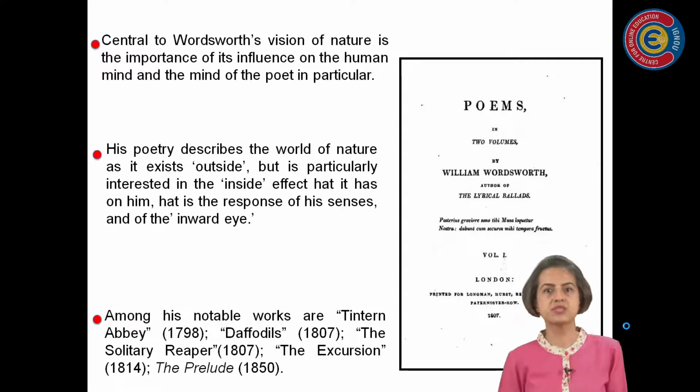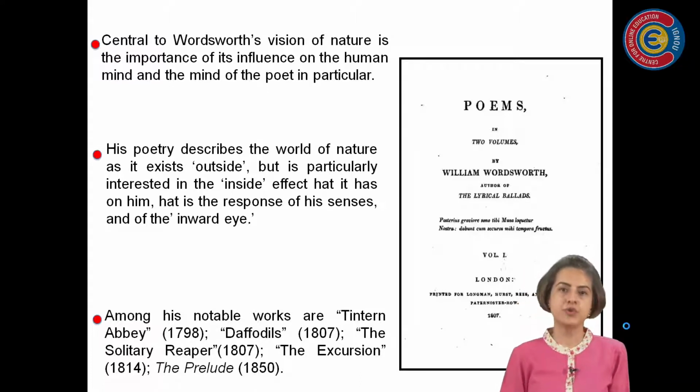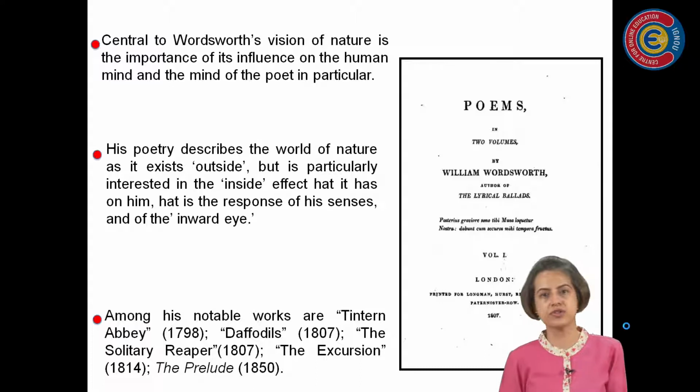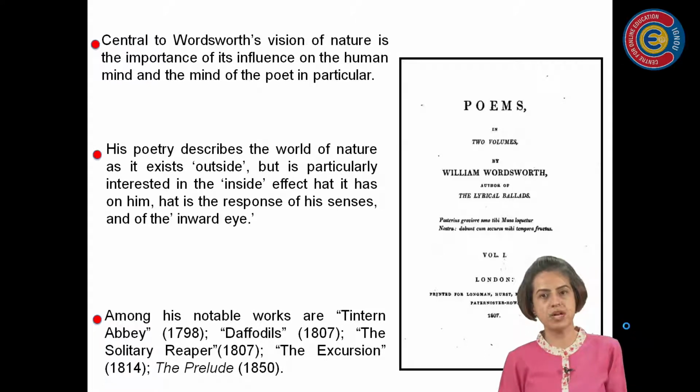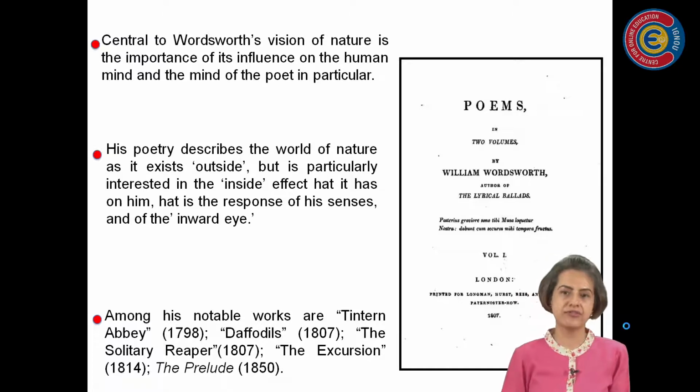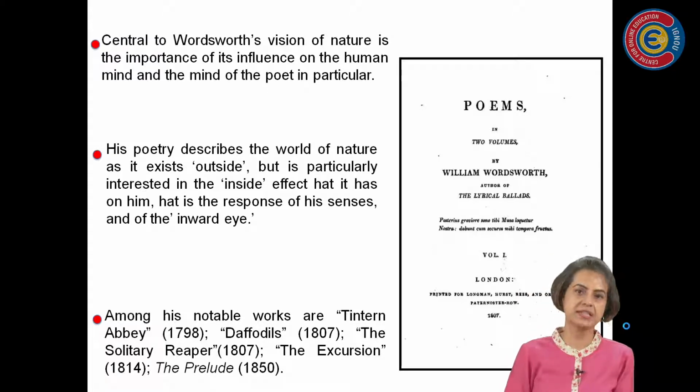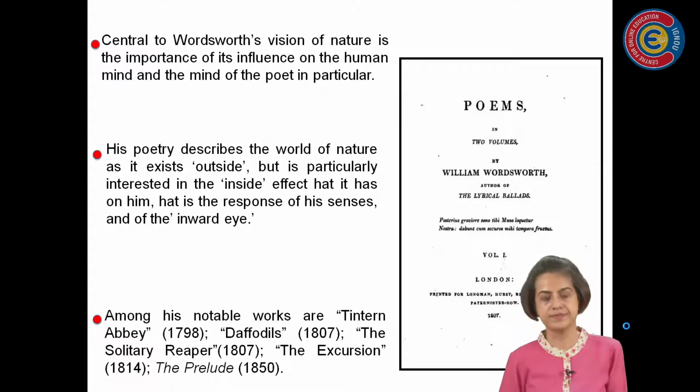Central to Wordsworth's vision of nature is the importance of its influence on the human mind and the mind of the poet in particular. His poetry describes the world of nature as it exists outside, but is particularly interested in the inside effect that it has on him. That is the response of his senses and of the inward eye. Among his notable works are Tintern Abbey, Daffodils, The Solitary Reaper, The Excursion, and The Prelude.